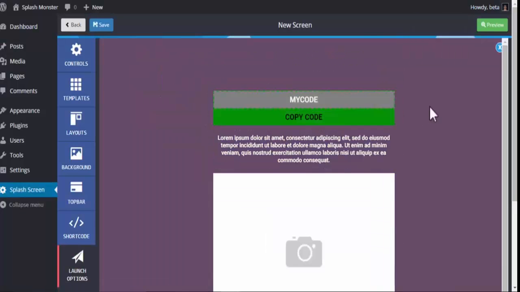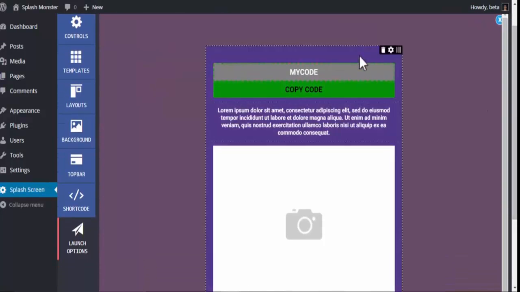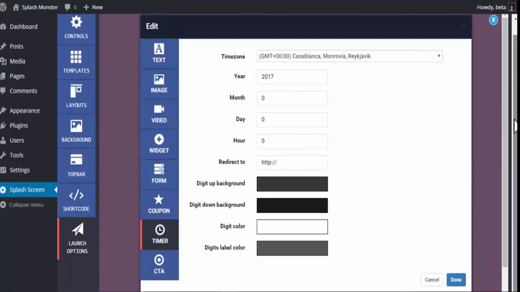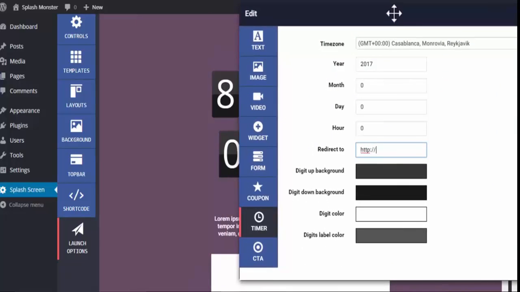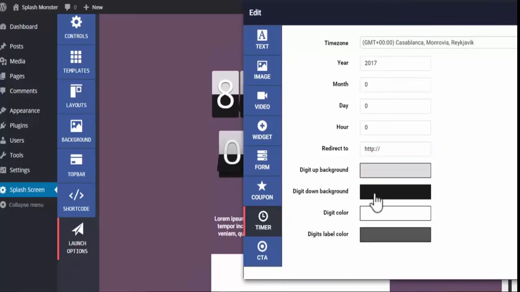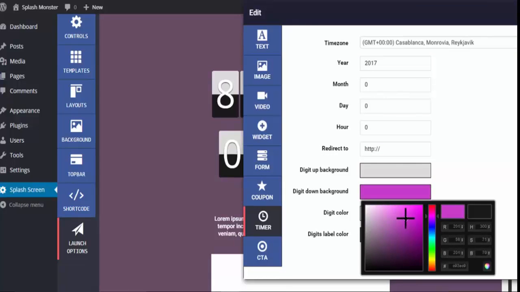Next we have timer option. Timer option lets you display countdown timers on your splash screens. You can set the time zone, year, month, day, hour, and redirect to it. This is where the page should redirect after the countdown timer has ended. You can configure the style options. You can basically set the digits and up color and the down color.